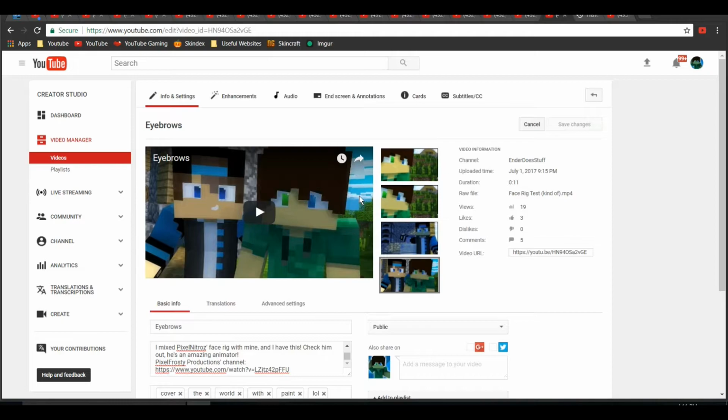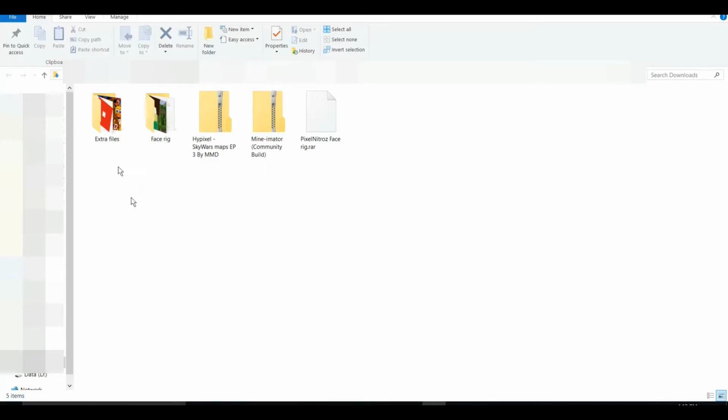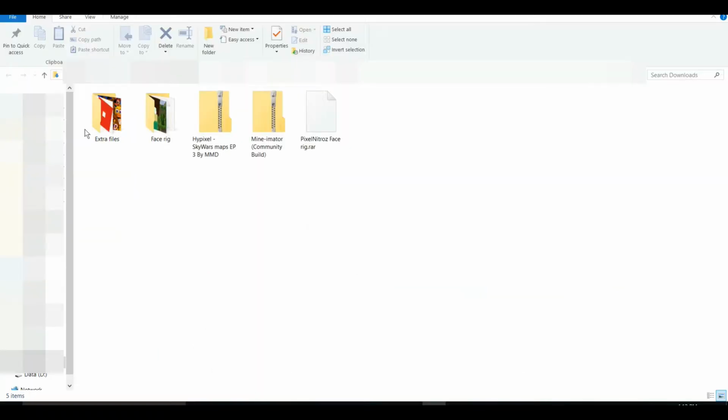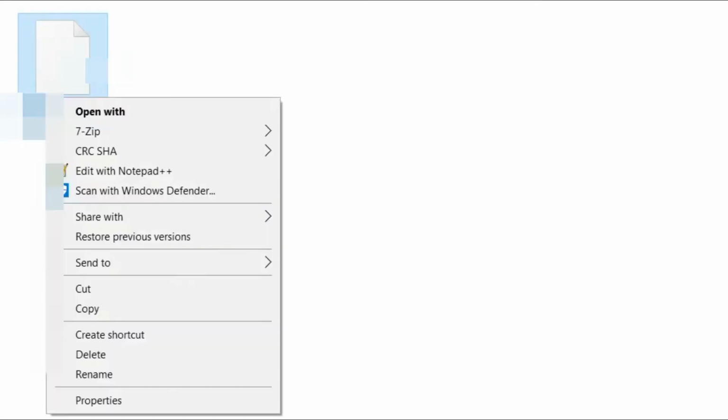Which isn't many, actually. So anyway, I better explain how you're supposed to do this. You get PixelNitroz face rig.rar. You've downloaded it like that cool guy you are, and you're like, what do I do with this? Well, you need to use some sort of application to extract it.